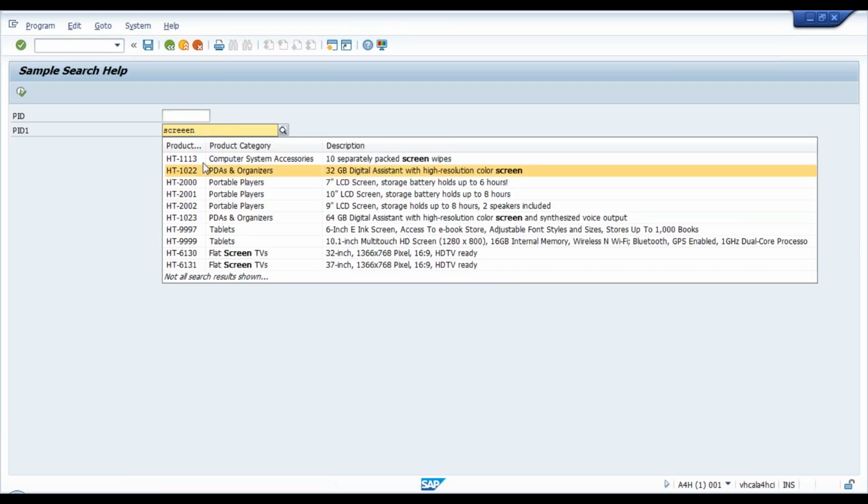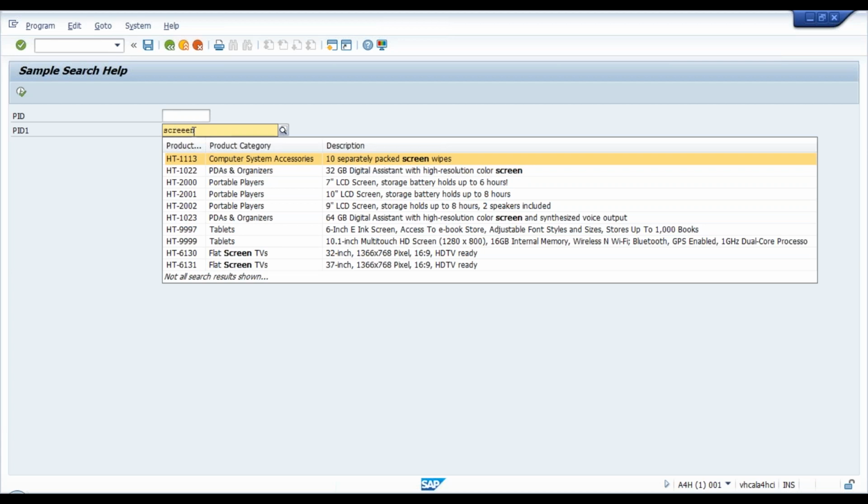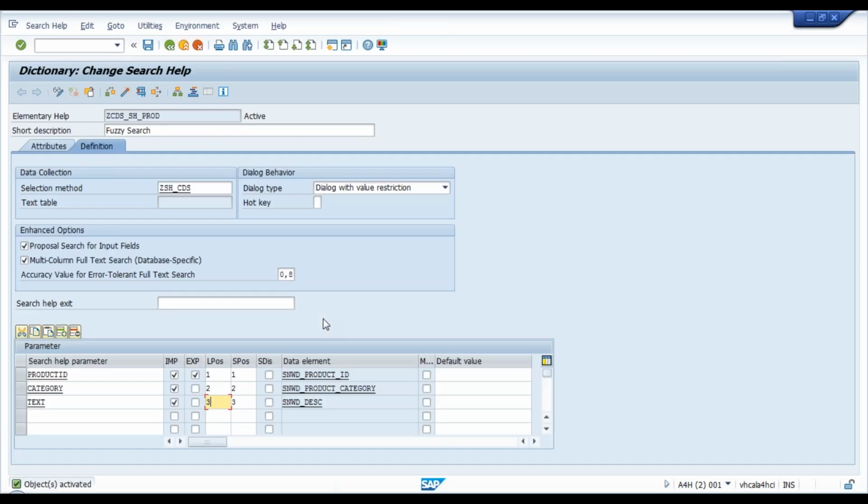You see, I did a triple E in the field while entering the value, and it auto suggests all the values, where you see even screen with double E is found. It's fault tolerant. So what you need to do in an existing system, if you are on ABAP on HANA, is enable these two checkboxes for the existing custom search and just put the fault tolerance value here.